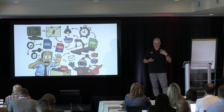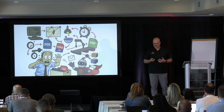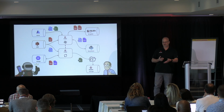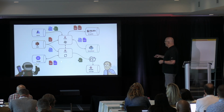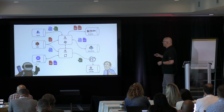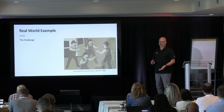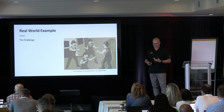And so a lot of teams, this is what they're still living with, right? We want to fix that, and we're going to move them to this right here. So these are the same file types, the same destinations, but now everything is routed through automations and syncs to files.com. Files are picked up over here. They're either run on automation or synced, and they move to the right places. Maybe they're encrypted and stored on files.com. Maybe they end up on SharePoint or on your on-prem server using the files.com agent. Really what's nice about that is everything's logged, everything is tracked, and everything is auditable. So if you have to respond to a compliance audit or what have you, you can show everything as it happened and when it happened.